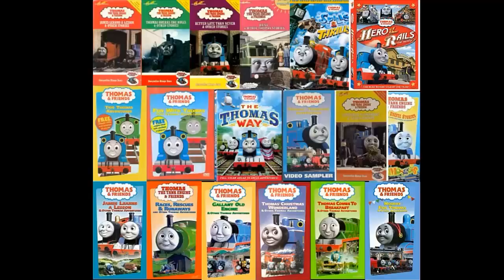The Frozen Turntable, though, I don't know. This episode's probably one of my favorites of Season 17. I think it's because it's not a Christmas-themed story where every other story that's in winter takes place during Christmas. This one is just a winter-themed story. It's winter on the island and the turntable gets frozen. The engines have to go and find somewhere else to sleep. And then, of course, it's Gordon who ends up tricking everybody. And then he gets stuck in the shed because the turntable gets frozen again and it turns. And I don't know. I just really like The Frozen Turntable.